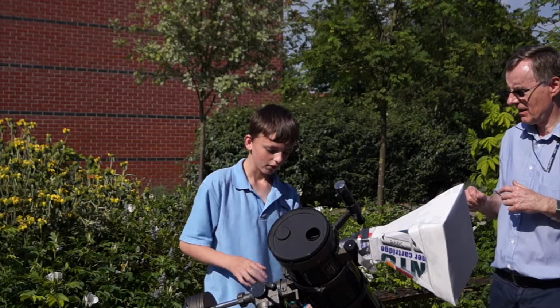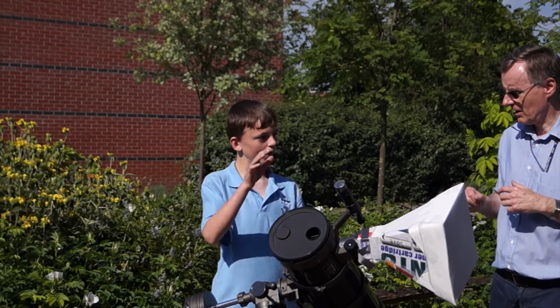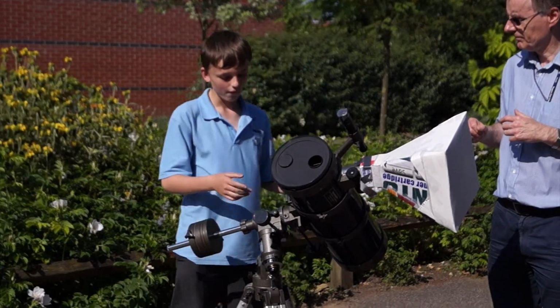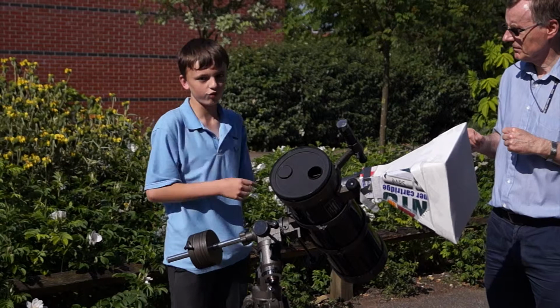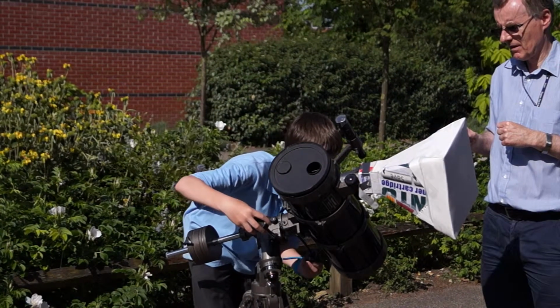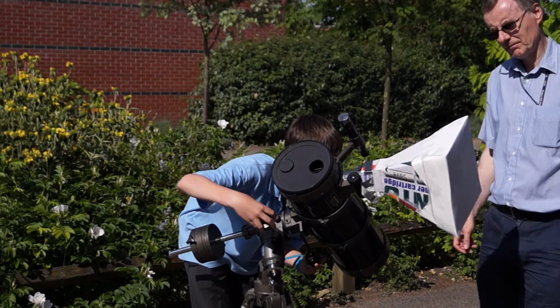Right, these two knobs, one of them, this one there, turns the telescope this way, and this one turns the telescope this way. And this little thingy here is for the polar axis. That's right. And it points exactly at the polar star. And you just adjust the sun on the shading.